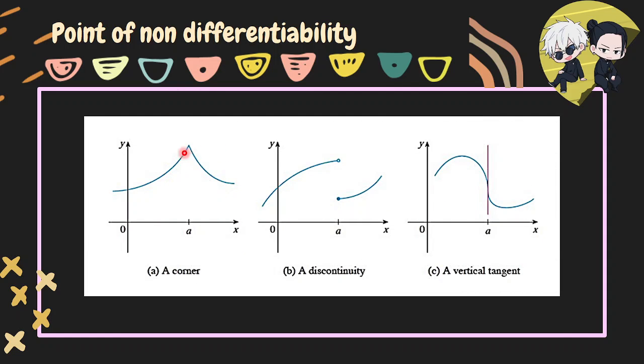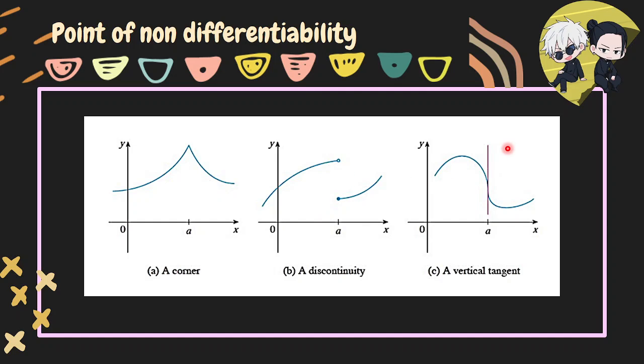No? Merong corner on which the function is non-differentiable on this point, no? And we have this point on which the function is not differentiable at point A, and this point on which the function is not differentiable at point E. So in this function, makikita natin the definition of extreme value theorem tells us na dapat continuous si function, no? Para siya ay maging differentiable. However, the difference is it has a gap. So therefore, we cannot draw a tangent line here on whatever.